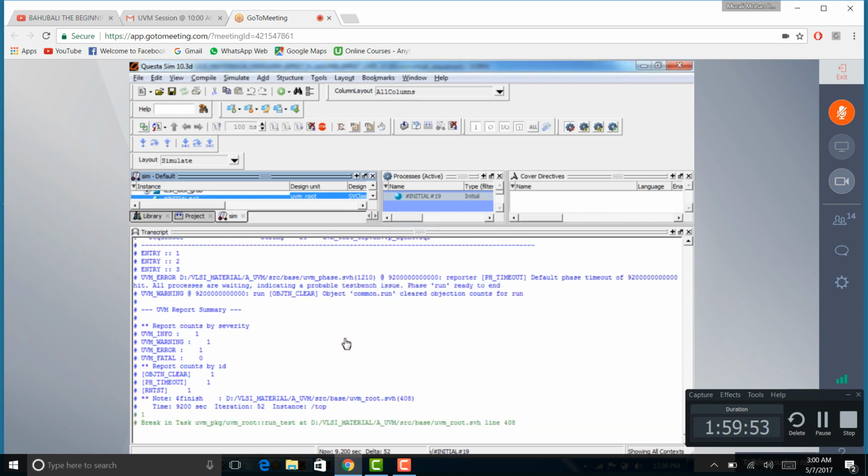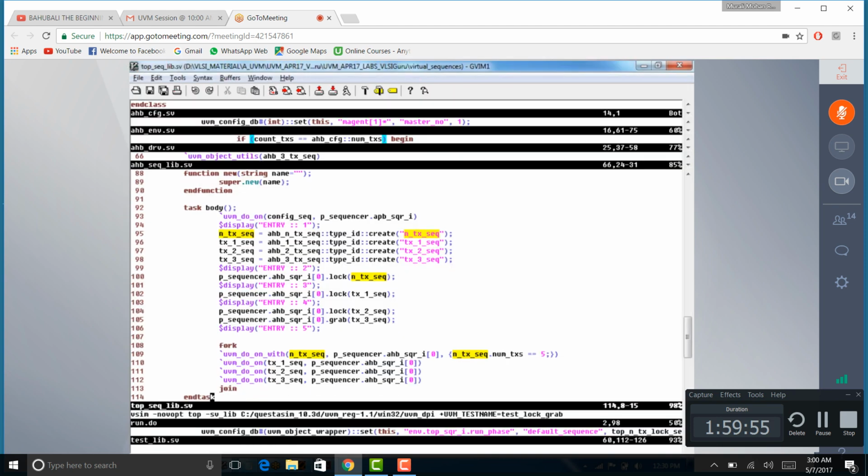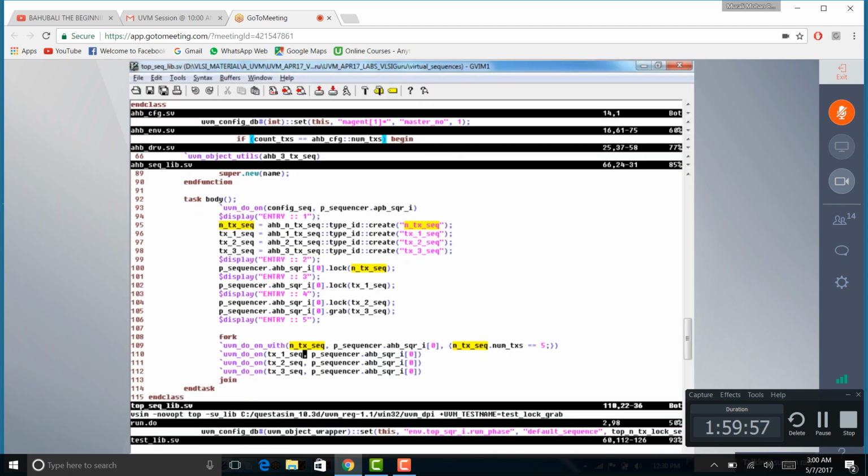Entry till 3 it reached. That means the first lock happened. Unless you unlock it, it is not going forward.